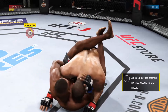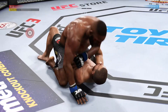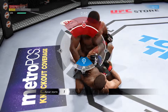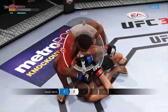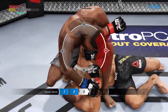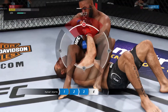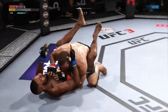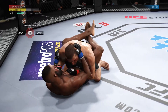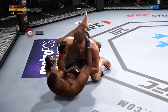Under a minute now to go in the round. And into full mount. It looks like he's got his arm — he's got the arm here. Now he's going to throw his leg over. It looks like he's got the arm bar locked up. Throw the leg over the face. And he's out — wow, that arm was in deep. And he's in full guard. Shades of Kenny Florian there — elbow from the bottom.